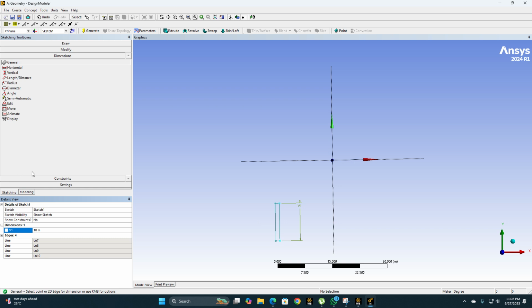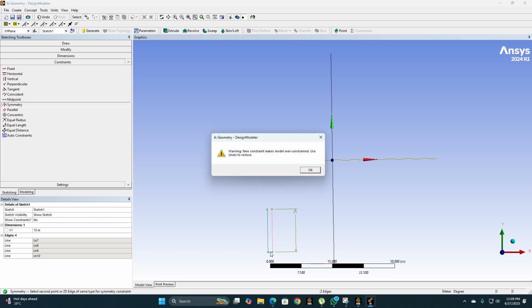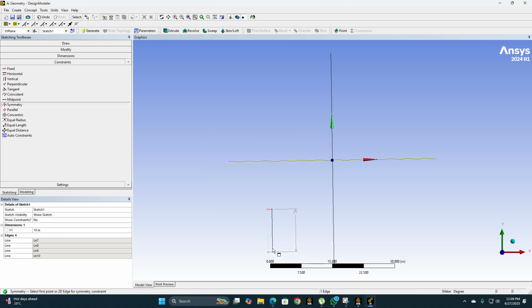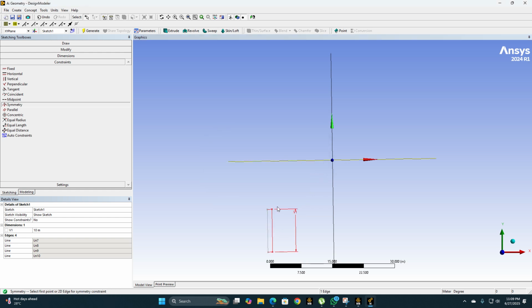Let me first give it a constraint for symmetry along this axis. To bring a symmetry, you have to choose the axis that you want to make the symmetry about. So while pressing the control key, select the symmetry axis and the sides that you want to be symmetric. I want this side and this side, my bad, this side, okay, I have selected it wrongly.